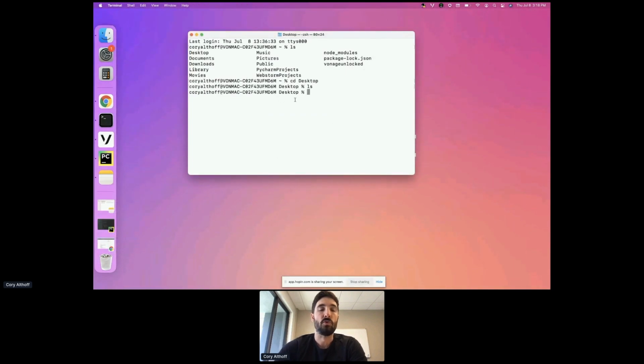Then you're going to want to navigate to your terminal. So I've got my terminal. Hopefully you can see that, and that's big enough. If it's not, Caroline, please send me a message.